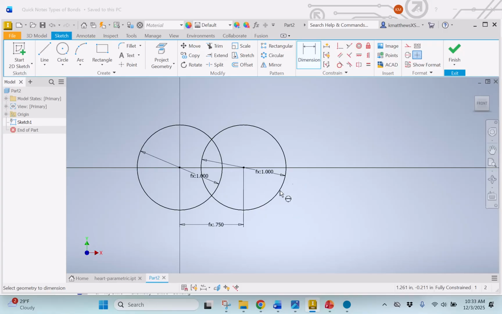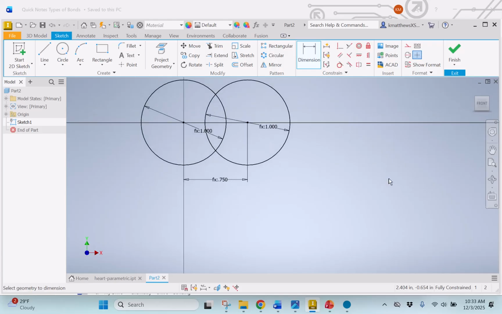All right, so that's going to make the top part of our heart. Then I'm going to make a point down here. I'm just going to kind of eyeball it for now, and then I'm going to dimension the distance to that point. So this will be where the sides of our heart come to. I'm first going to dimension from the point to the edge of the circle, and I want this to be half of d, because I only want it to come halfway through the first circle. So that'll be d divided by, which is the slash key, that's between the shift and the period key on your keyboard, and then d divided by 2.